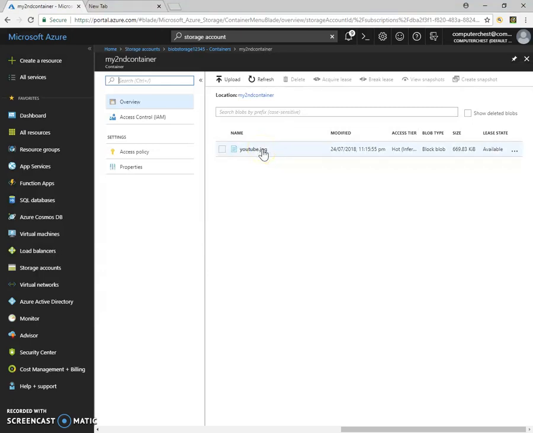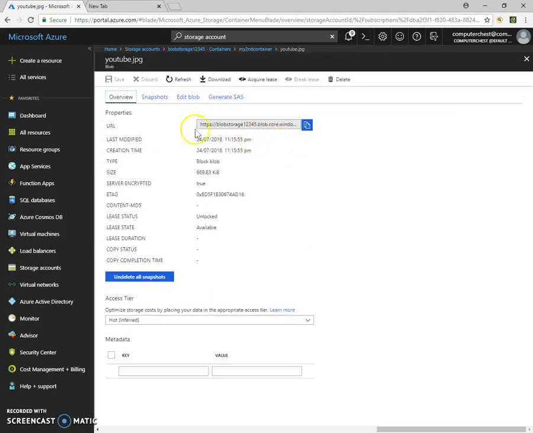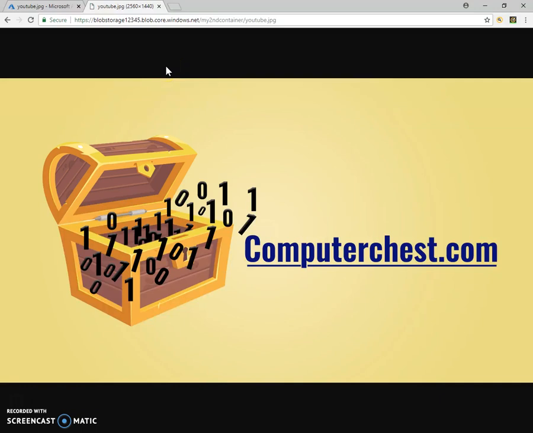The second one created. I click on the file. It will then give you a URL, and click to copy that into the clipboard. Once I then paste that into a new tab, it will simply load. So this is me accessing that file. Anybody can access that file from the intranet, and I could, for example, then embed that in my web page or use that asset any way that I see fit.